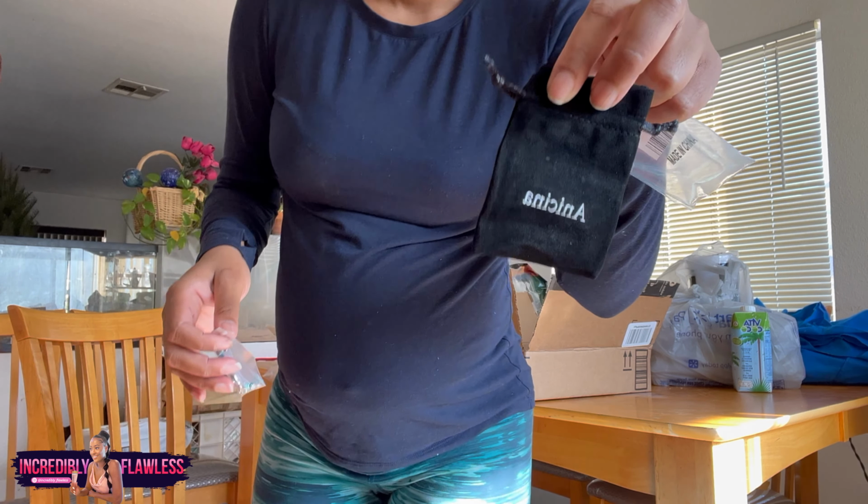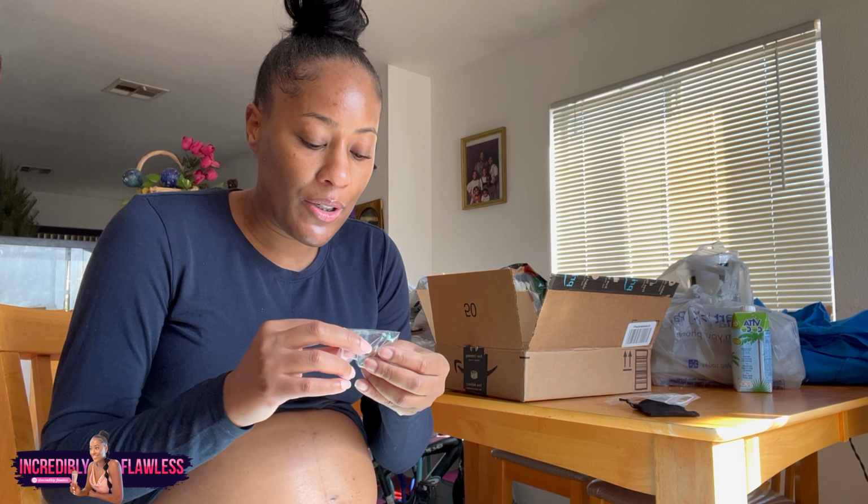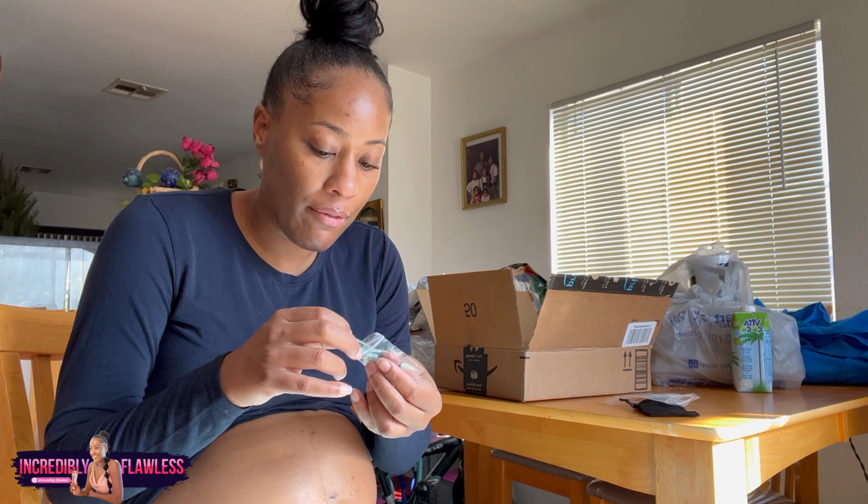Here's the brand here. These are belly button rings. I ordered a whole bunch of different boy belly button rings, like plastic ones, so I can fill in my belly button's ring holes. But I noticed that my belly button, so I got this so my belly button wouldn't close, but I took off the ring anyways, and now I notice that my hole isn't closing because I had it forever.